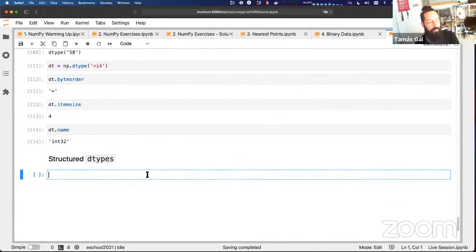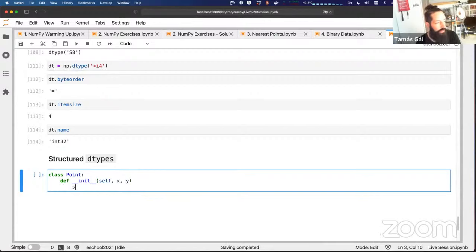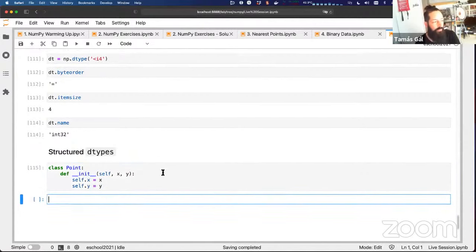So as you have heard in my previous presentation, you don't want to create a class in Python like a class point and then do something like init and then give me a self x and y and then set self x and self y to y and then create millions of these instances of it.